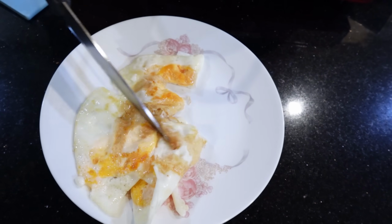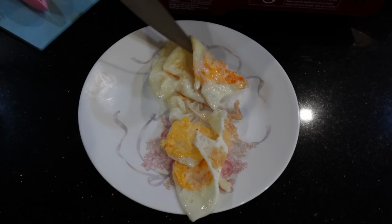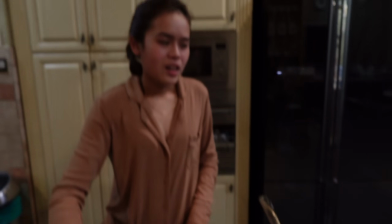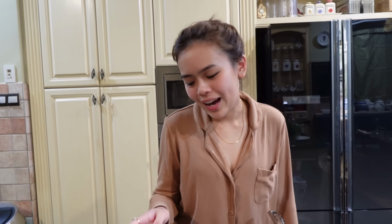Okay. Oh, it's definitely overcooked. Guys, this hack is like, okay lah, you just have to like betul-betul, yeah. No. I'll give this hack a 4 out of 10, man. This is buat je lah satu-satu, guys. Ni lagi stressful hidup you. 4 out of 10 for this egg flipping hack.